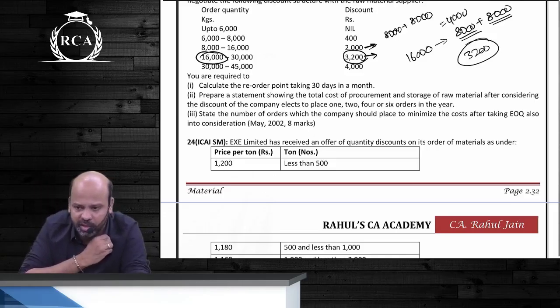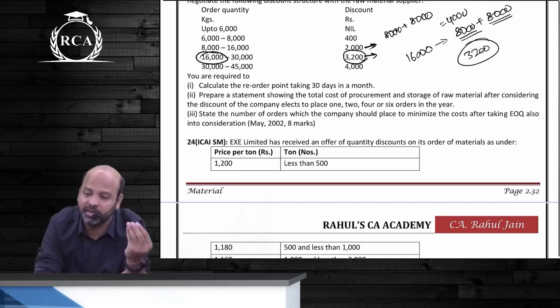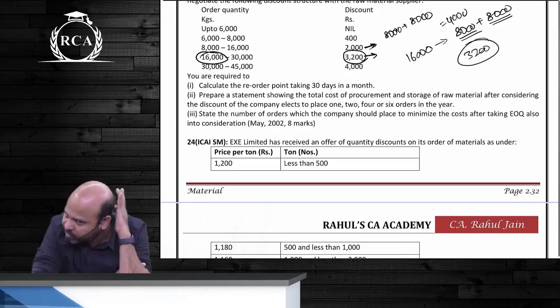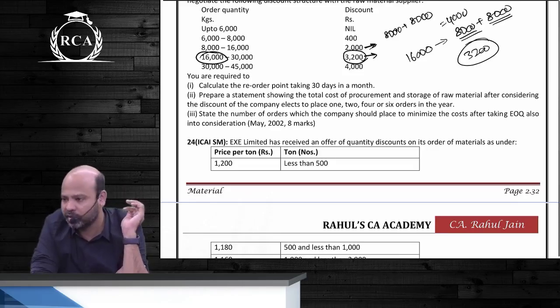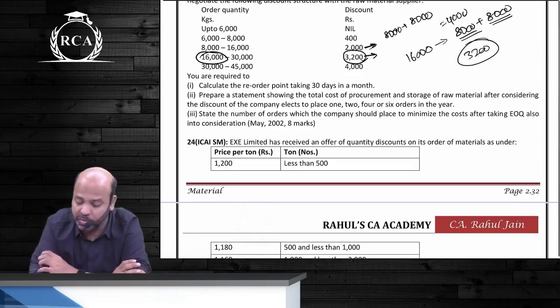Wherever we are incurring the least amount of cost. If you do not like just minus discount, write X minus discount as the purchase price. The answer is going to remain the same, beta, it is not going to change. You will combine the second bit with the third bit. It says also combine EOQ.